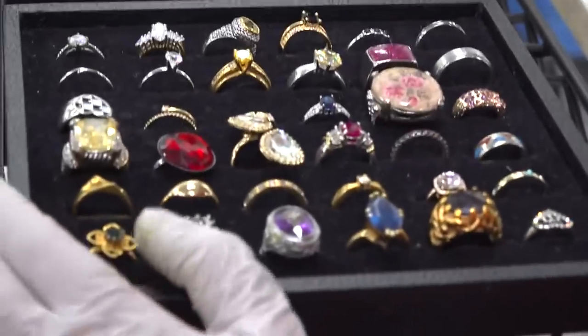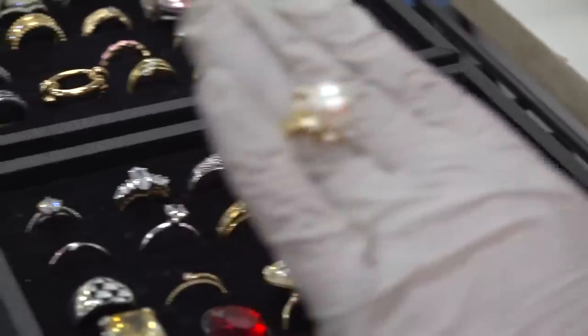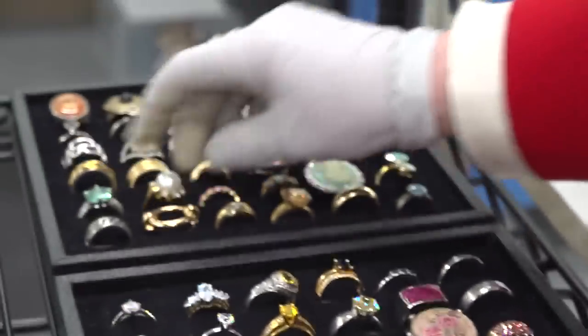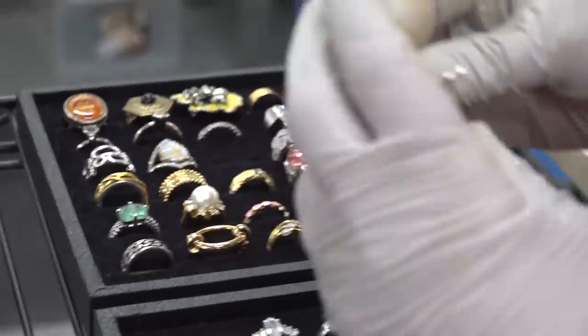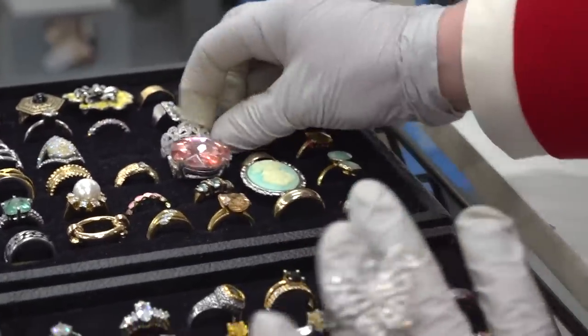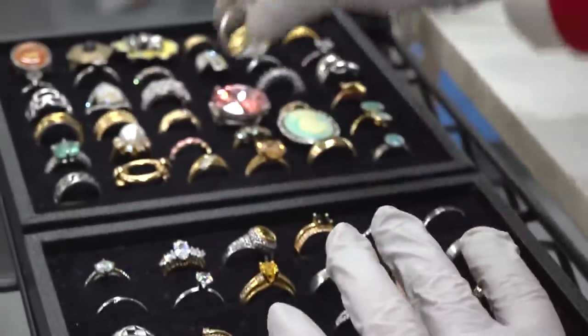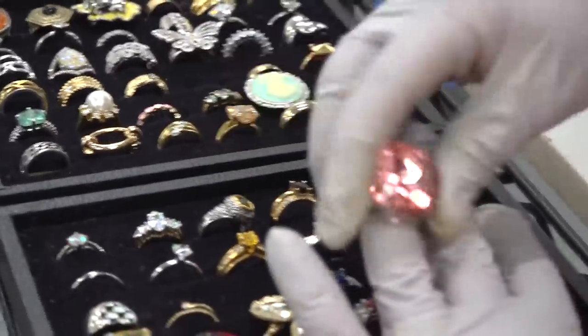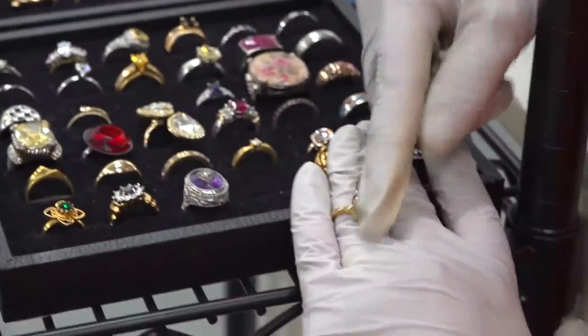If you look at these rings, these rings are also ready to be individualized into lots. So they would sell this particular lot, that particular lot. I would pick out what I would like — I like that ring, I think that ring's great. It's costume, but it's good looking. It has the faux diamonds all the way around and a very large, probably seven or eight millimeter pearl. I like the butterflies, the crystals are nice, and you can see the good quality of the crystals. That's a nice marquee cut ring — so popular again — though it's kind of cloudy, so that one a little bit later.